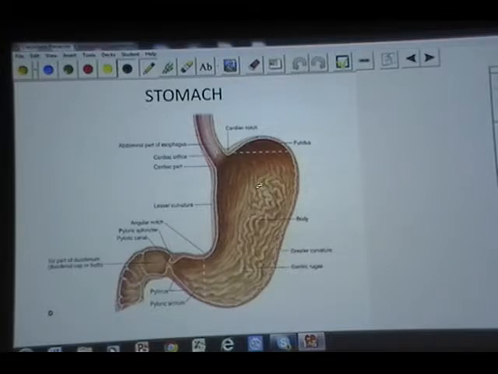Here we have the body of the stomach. The internal aspect of the body of the stomach, in an unfilled stomach, you would see all these folds. What are these folds called? Rugae, ridges. Any place else in the body you see rugae? Oh, come on. Where do you see rugae? What about in the palate? Behind the central and lateral incisors and the canine, those ridges are also called rugae. Okay, so they're basically folds in the stomach.